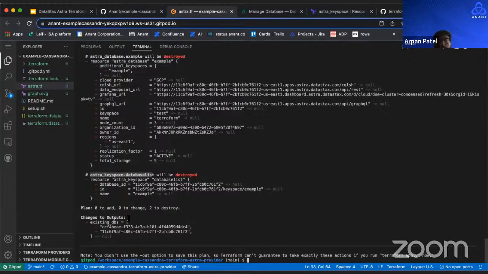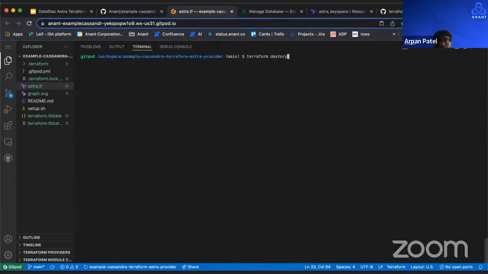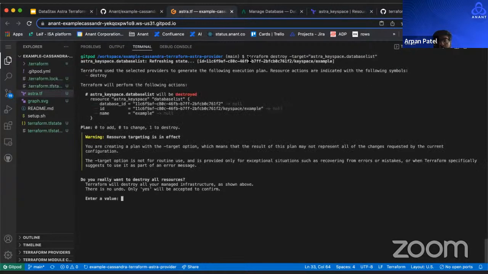Obviously, that's in the file. But when I was doing testing, I used Terraform destroy with target. With target, we can specifically target the resources that we want to destroy. I have it copied down here, let me paste this in. That'll be easier. Essentially we're saying Terraform destroy target, so only destroy a targeted resource for us, in this case the keyspace that we created. So Terraform is picking up that we're going to destroy the newly created example keyspace from the database ID that we provided it.